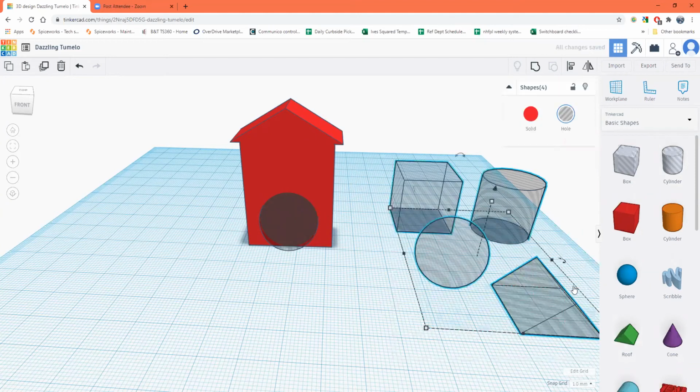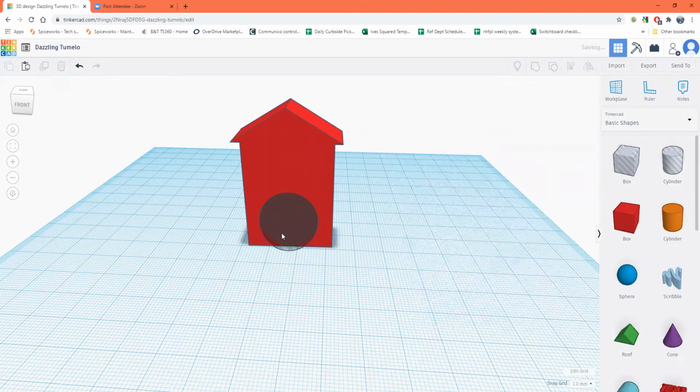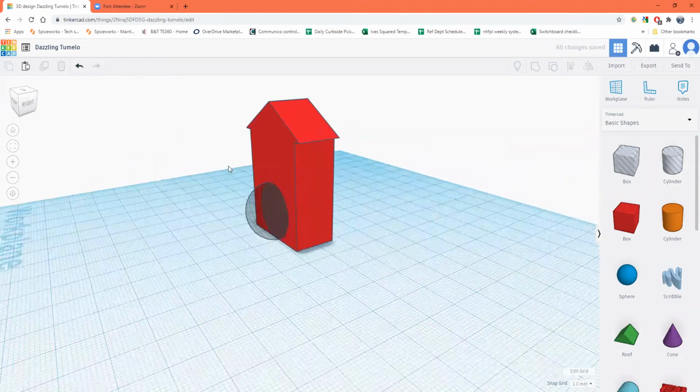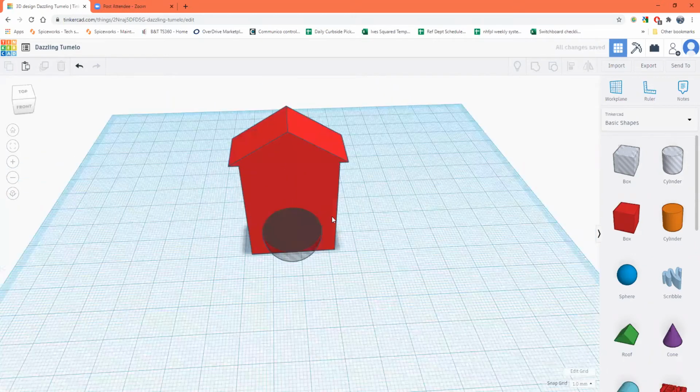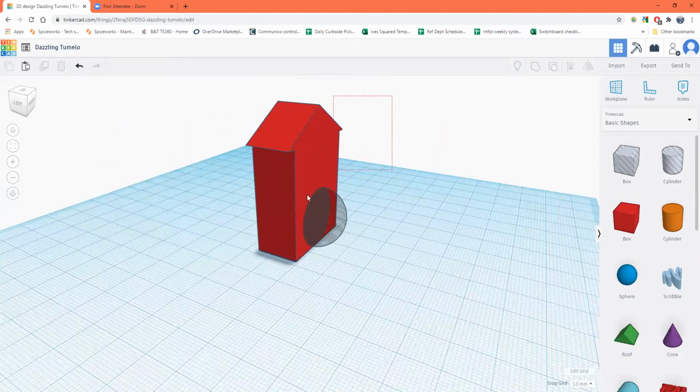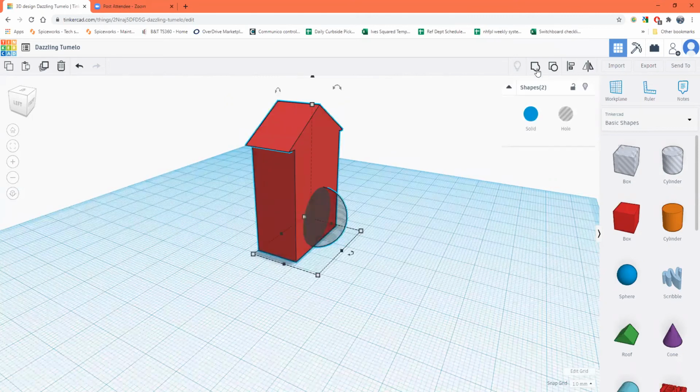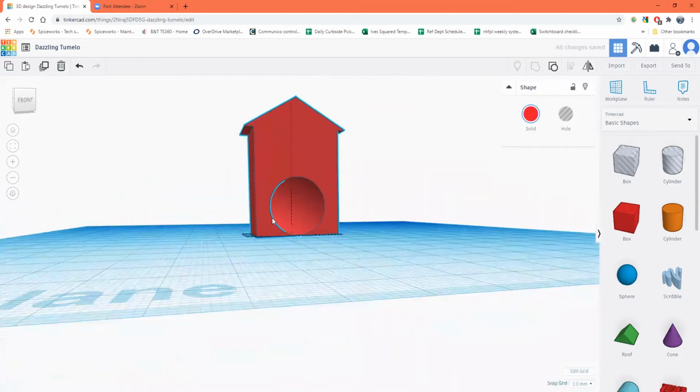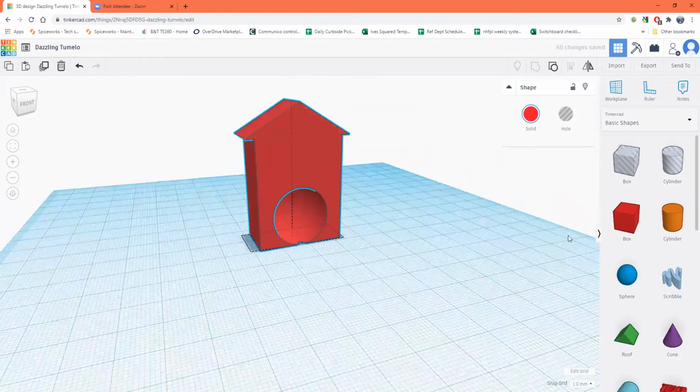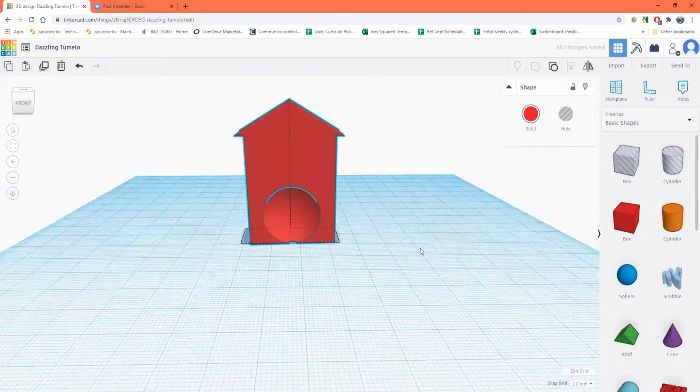And I'm just going to delete those because we don't need those right now. So now we've got this sphere hole in this arrow shape. So if I select them both and group them, now we've got a cutaway, sort of half a sphere in the arrow.